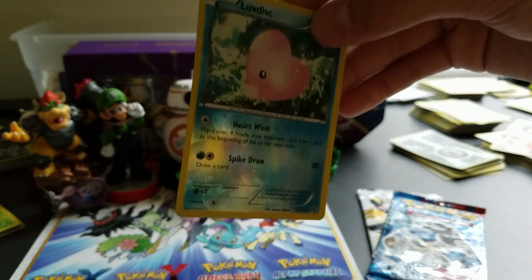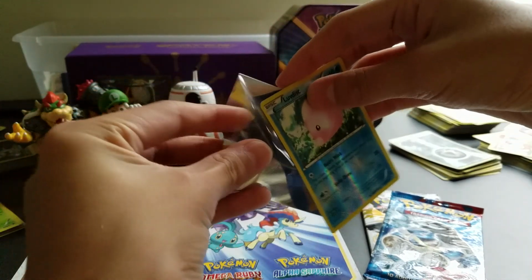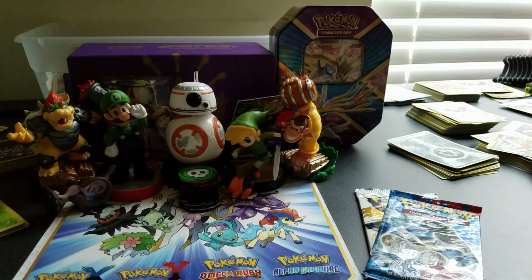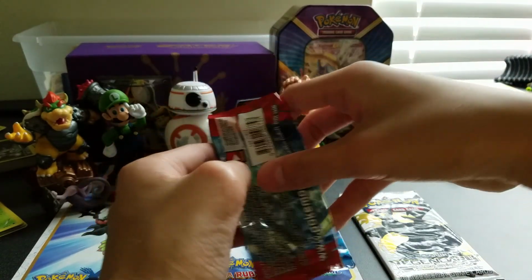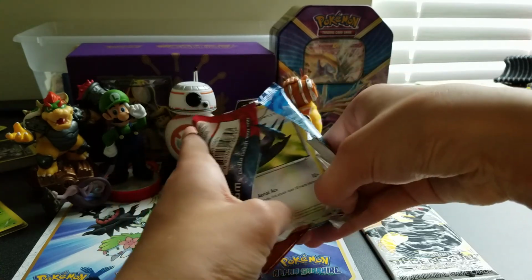reverse Love Ball, ooh, that's rare, thumbs up approval, and finally a Walrein. Okay, Walrein, no biggie. But the Love Ball is rare, because Love Ball is the most rarest Pokemon ever. Yes, let's put this in a sleeve. You don't really deserve a sleeve, Love Ball, but it's the only thing I got going for you now. If I had another tin like this Xerneas tin, I would put you on the cover of the tin. Man, so many rare things today, the rarest being Love Ball, of course.